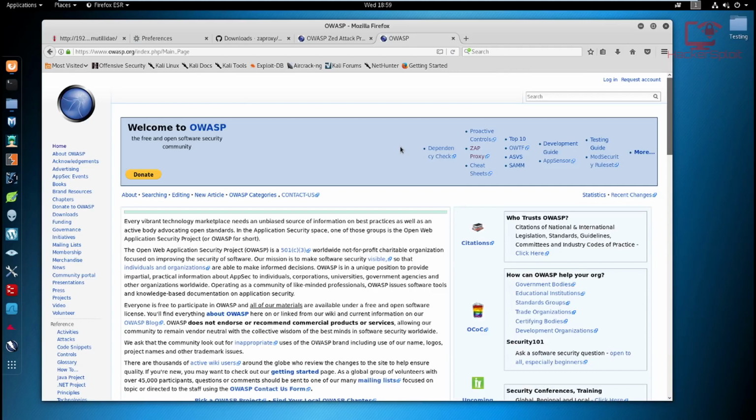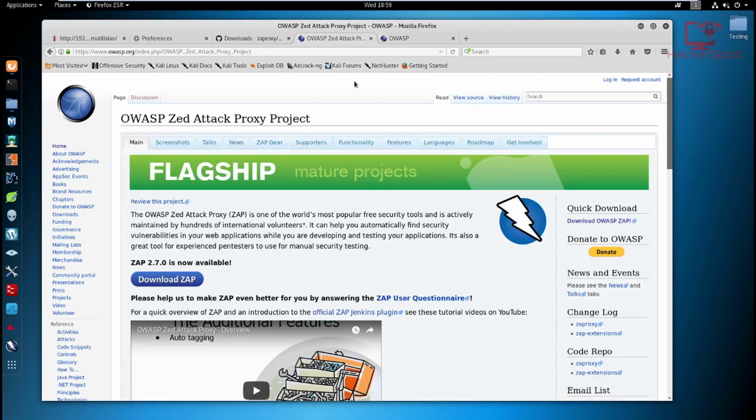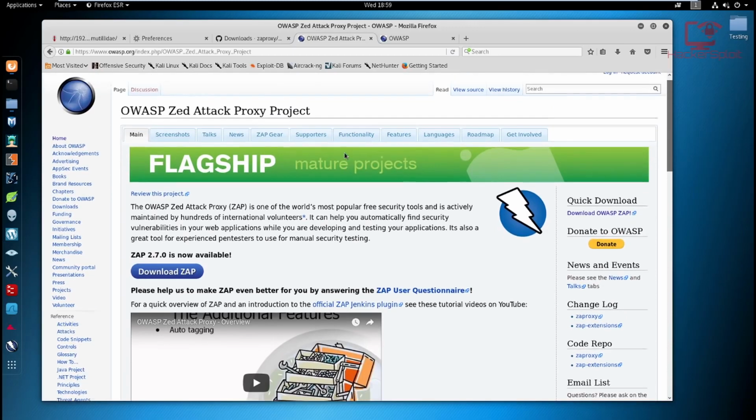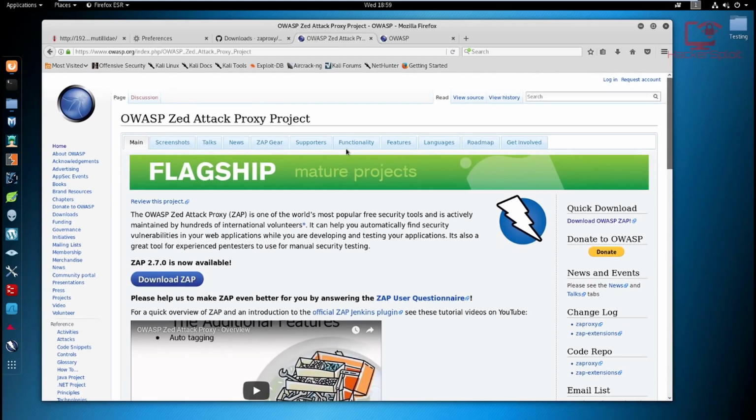Now, this project, the OWASP, or the Open Web Application Security Project, created a tool called the Zed Attack Proxy, or as you know it, ZAP. Many people like calling it ZAP, and I'm sure most of you have heard of it, and you might be leaning towards Burp Suite a little bit more, but I can guarantee you that ZAP is one of my favorite tools, and I use it because firstly it's free, and for the students I teach, I usually tell them to start with ZAP, because if you get ZAP, you'll automatically get Burp Suite.